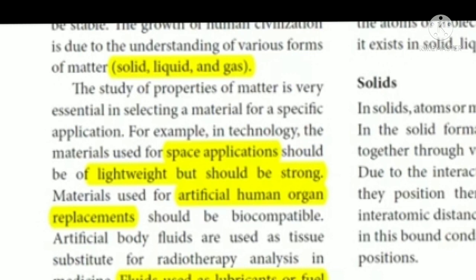That means the materials we are using should match the flexibility of our tissues. Then only we can use those materials for the replacement of human organs. So in each and every technology, the materials are very important. If we know the properties, we can select the material according to the application.